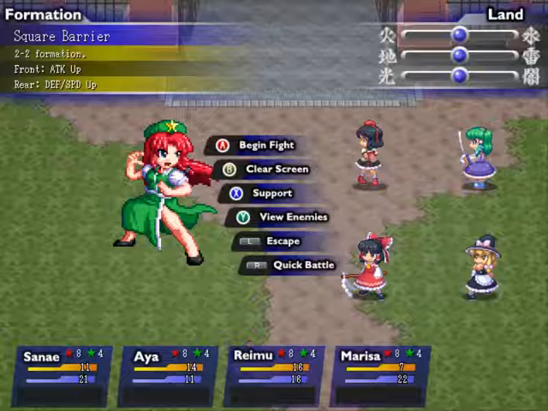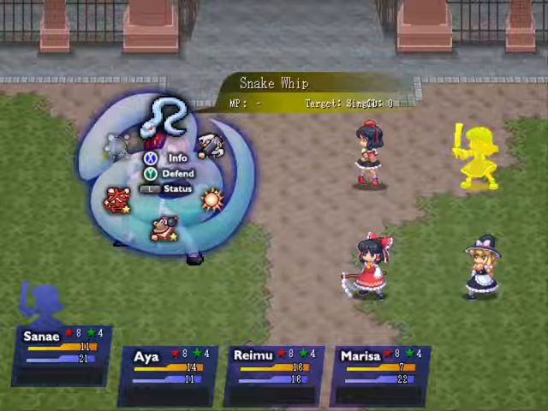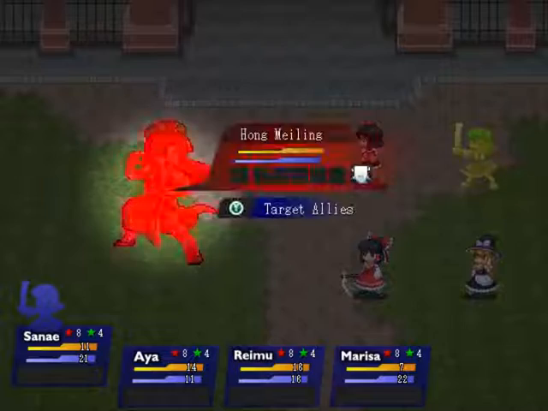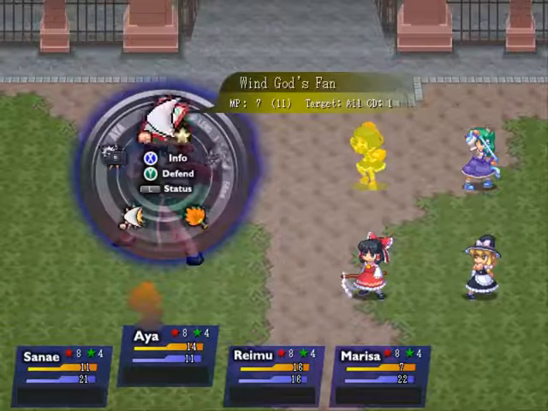Your formation gives you stat boosts depending on which one you choose. Like here it says the two in the front get attack up, while in the back they get defense up and speed up. So try to choose your formations pretty carefully. And as for the land, that's for elements, and we'll get to elements another time. But right now we have ourselves an enemy, so let's go ahead and take him down.